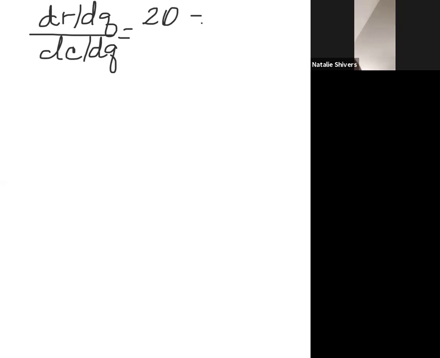Okay, so now I'm going to have, again, dr dq over dc dq. So I get 20 minus 0.2q over 10, and if I were to simplify that out, it simplifies to 2 minus 0.02q. So this is just an example of how it all sets up. So what I want to do from here is actually worry about plugging in numbers, because the majority of your problems are we're going to plug in numbers. So I'm going to put a new whiteboard on.